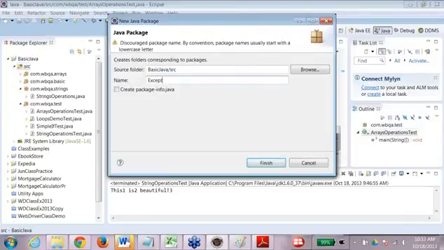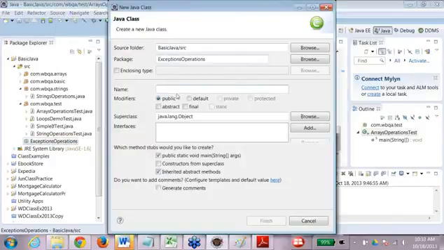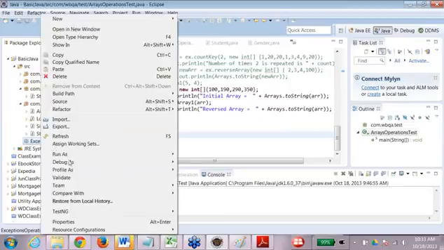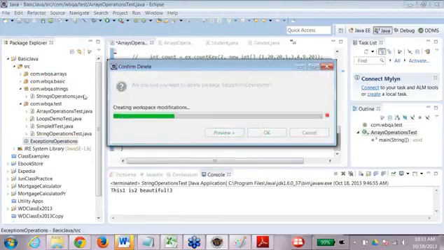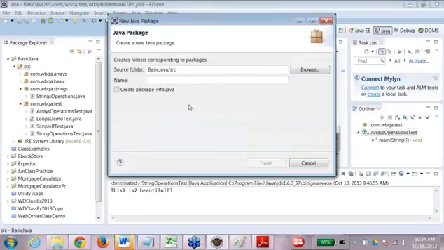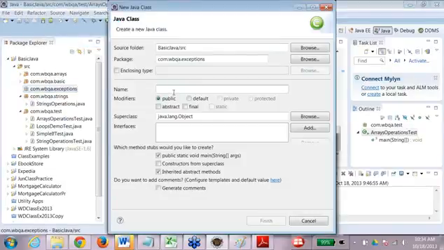Let's create a new package, com.wpqa.exception, and here I'm creating a class.